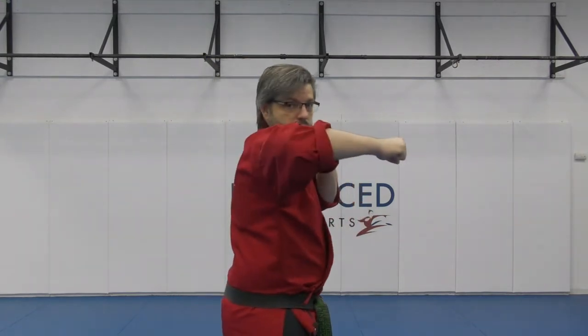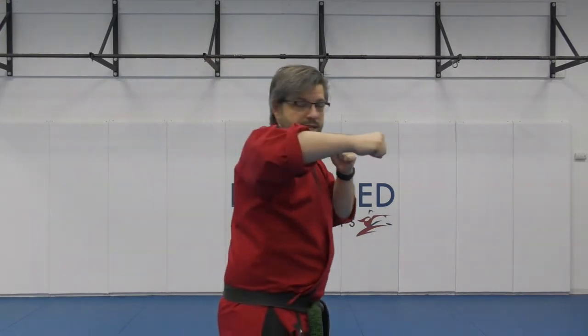I don't let my head turn, right? That's another little detail. I kind of keep my head on the target. Now, we can do things where we move our head a little bit, but we don't want to turn our head away, right? So you can see that time I move my head a little bit, but I definitely am looking at you, and you should be looking at me.